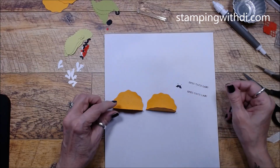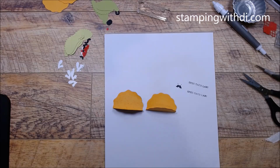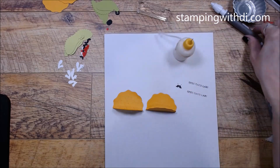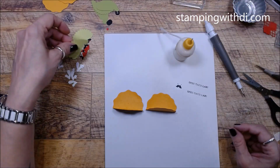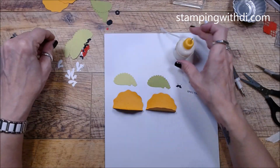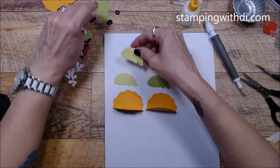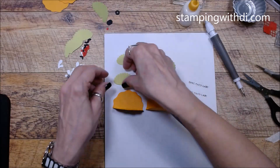All right, so let's start to build our tacos. So I'm just going to bring them over here. We've got our lettuce. Let me get my green tip glue. We've got our lettuce. We've got our mayonnaise. We got our pick tool. So if you like to do punch art, you probably are already saying yes. You need to have so many different things going on.